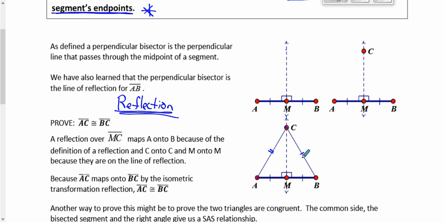Well, let me ask you this. So C is equidistant from the endpoints A and B. What about this point? Is it also equidistant from the endpoints? For the same reason, right? Wouldn't that be the same? What about this point if I put it here? Will that be equidistant? What if I go down here and put a point there on the perpendicular? Same, right? They're all going to be equidistant because we think of them as congruent coming from reflection, okay?